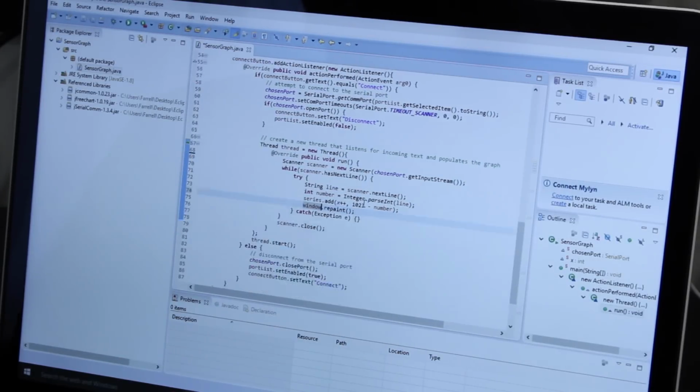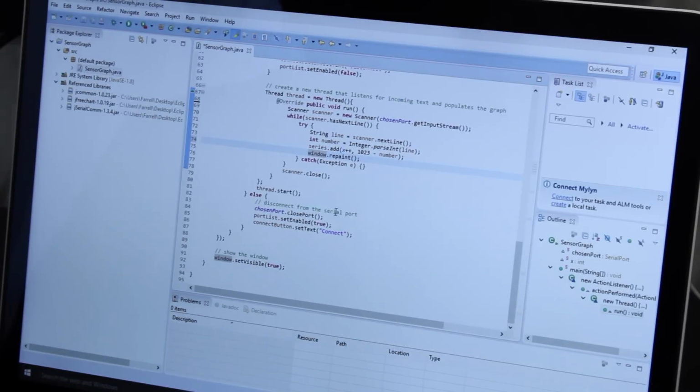And kind of an optional thing is when you disconnect, you could have it reset the value of X and erase the contents in your graph. So right now it does not do that. Let me show you how that works.